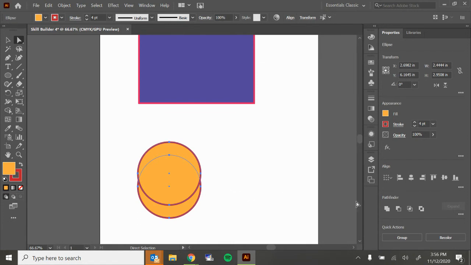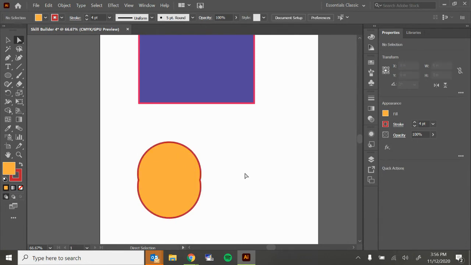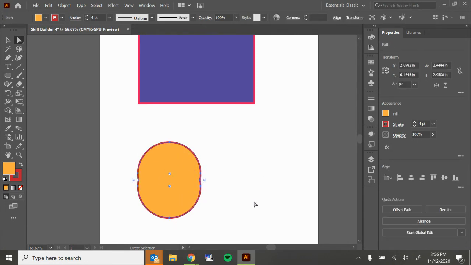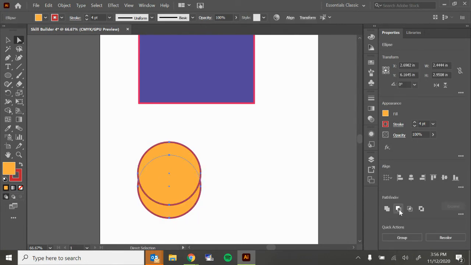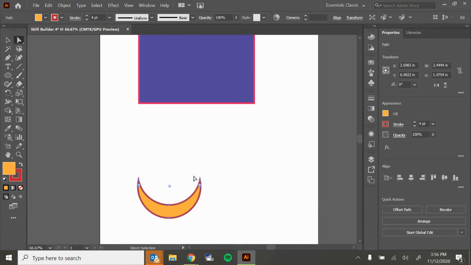And I can see where they're going to overlap. The Pathfinder is super cool. We're going to be able to make new shapes with the Pathfinder. One part of the Pathfinder is Unite. That just unites those two together, and now they're just one path. The next one over is Minus Front. The one that's on top, because they're layered, is like a cookie cutter.